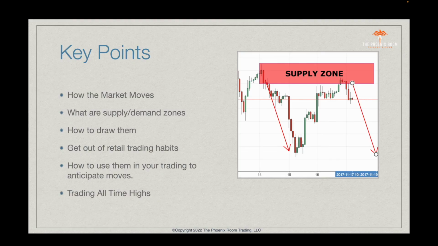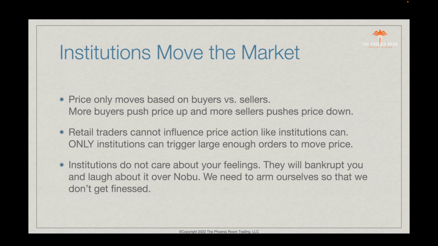So, supply and demand. The key points I'm going to go over are how the market moves, what are supply and demand zones, how to draw them, getting out of retail trading habits, how to use them in your trading to anticipate moves, and trading all-time highs if the equity you're trading is at all-time highs or the market ever gets back up there. So, institutions move the market.